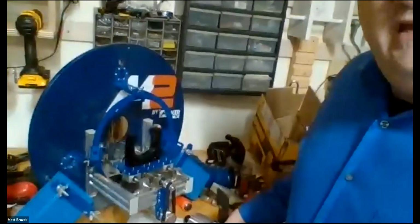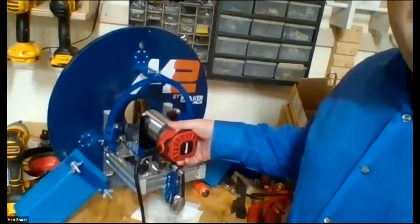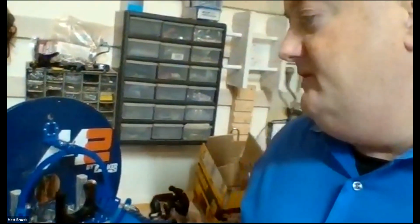So here's the sled on the table here, and this one just doesn't fit in there. Just barely, yeah. Have you tried to put something else in there, like some shims? Yeah, like a shim or something like that. Did that work? I had some real thin rubber that I like to use for dampening stuff, but no, it's just too much different, and I can't get it to close up. So the DeWalt works great, and it's still chucked with the bit. Just can't get it out. So we'll figure something out.